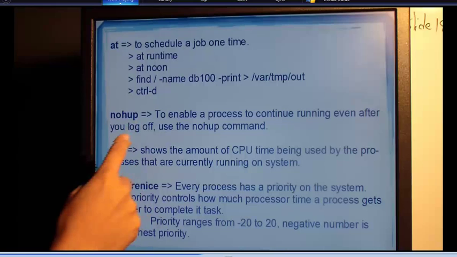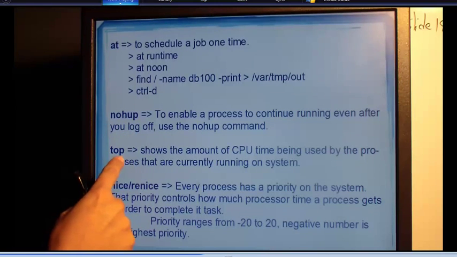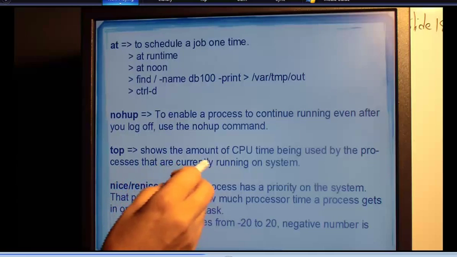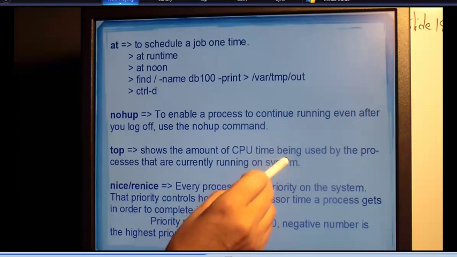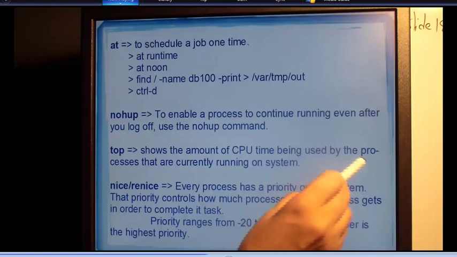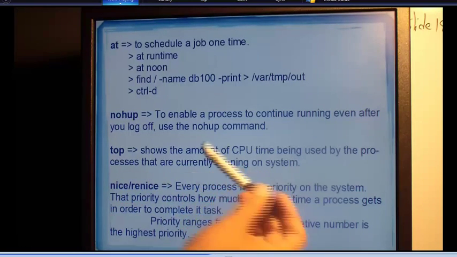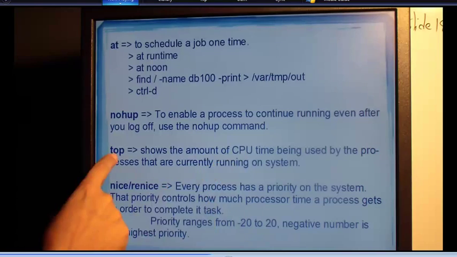So it will continue to run. Okay. The top command, top, shows the amount of CPU time being used by the processes that are currently running on the system. It's like a task manager in Windows, right?